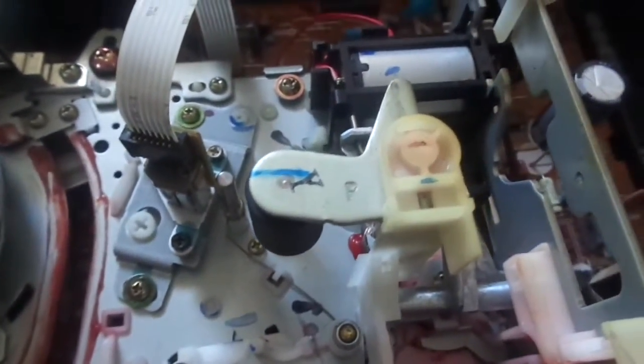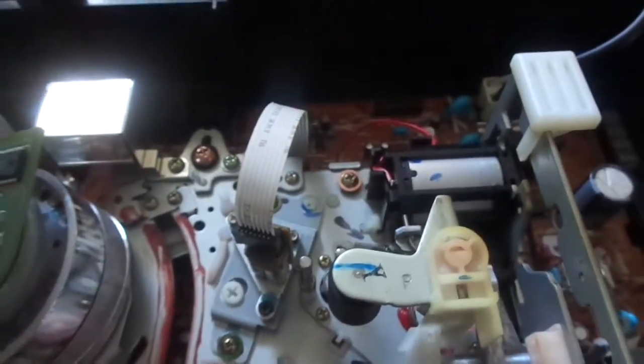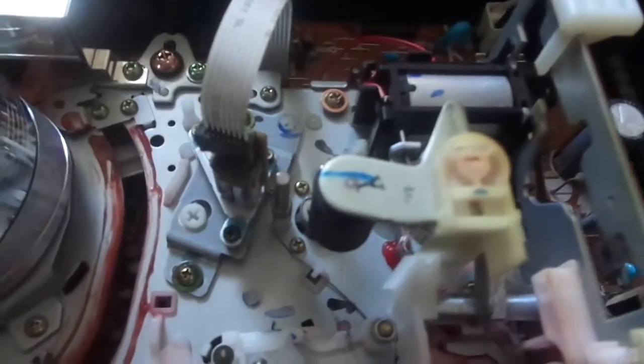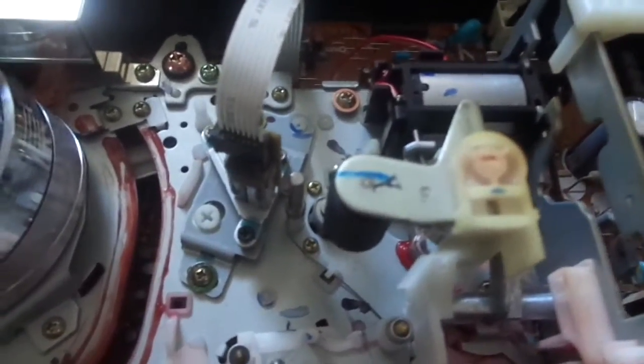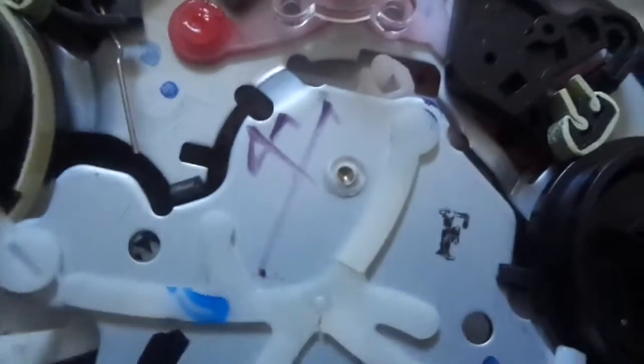Mitsubishi most of the time always made good VCRs. I mean, the most common problem with older Mitsubishis is that the power supply craps out a lot. So that's the downside about the older Mitsubishis. But this one is like the best of the best. They're well built. So, as you can see, the idler is pretty complicated too.